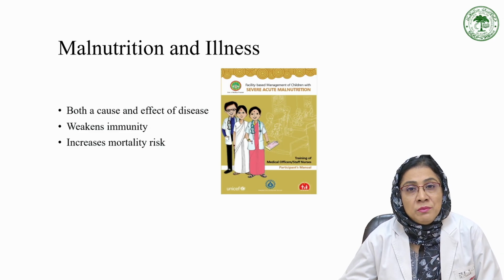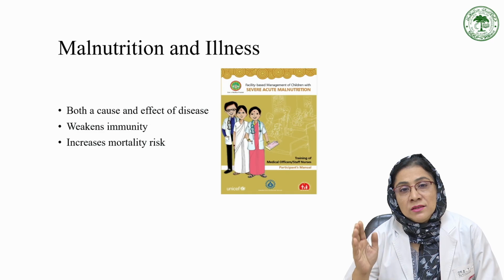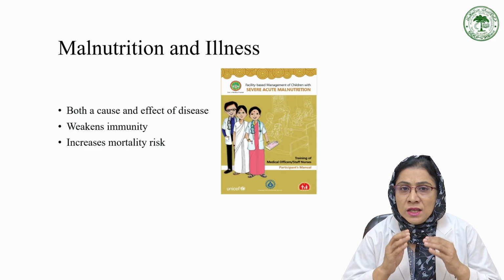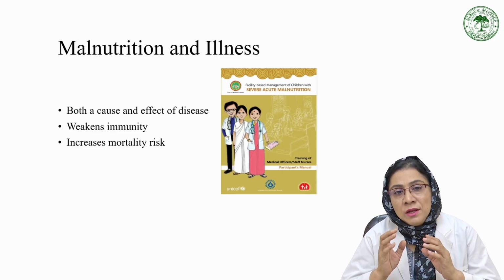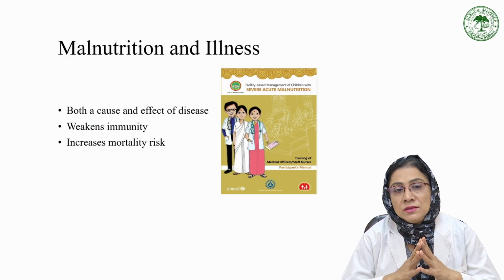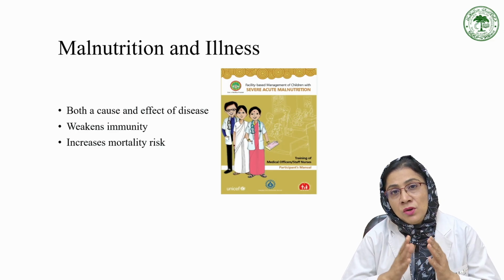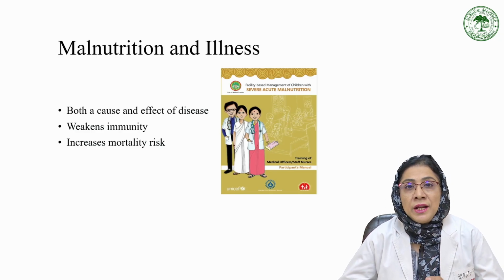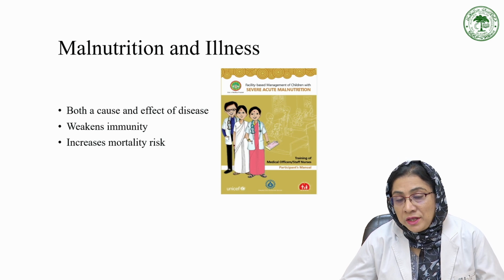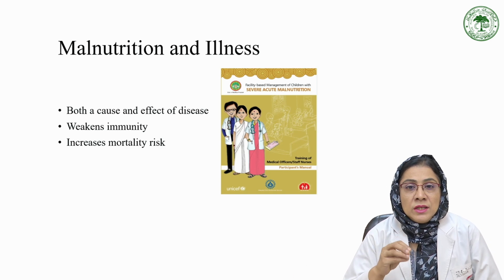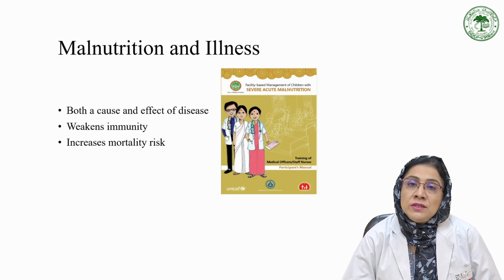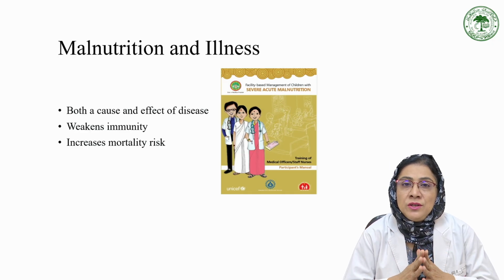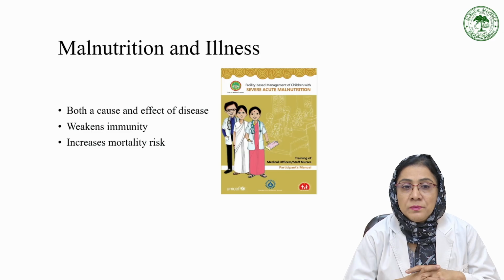Beyond underweight, remember the spectrum: wasting, stunting, and hidden hunger from micronutrient deficiencies. Illness worsens nutrition through reduced intake, malabsorption, and parasitic losses. The first 1,000 days, from conception to 2 years, is a critical window when growth faltering and neurodevelopmental losses can still be prevented. Core actions include exclusive breastfeeding for 6 months, diverse complementary feeding with animal source foods where feasible, and responsive feeding to maintain intake during and after illness.